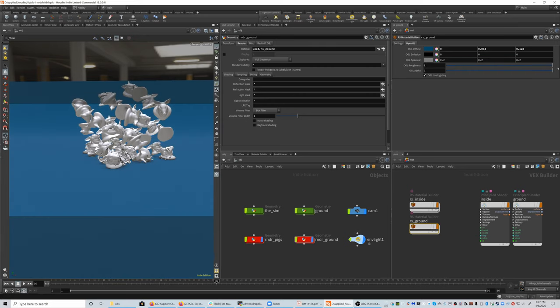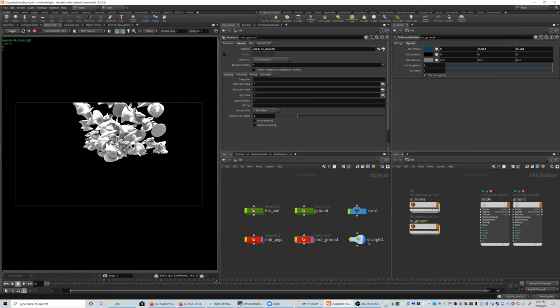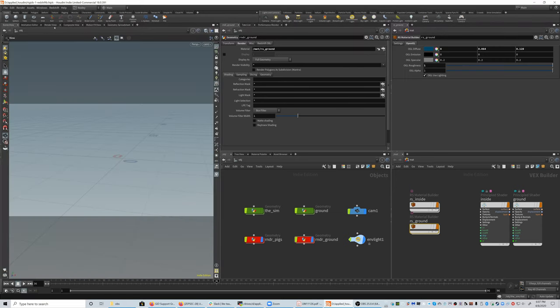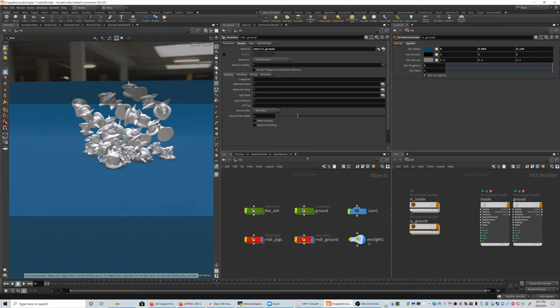Easiest to just turn the roughness all the way up to kind of simulate what that will look like. So if we come into the render view and we render it at this point, we would think that we should get the ground. But as you can see, it just renders the same as it did before. This can be a little tricky to figure out why.